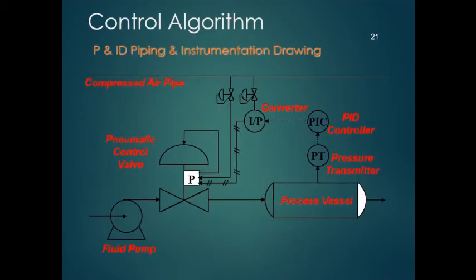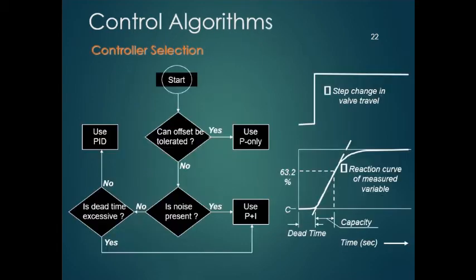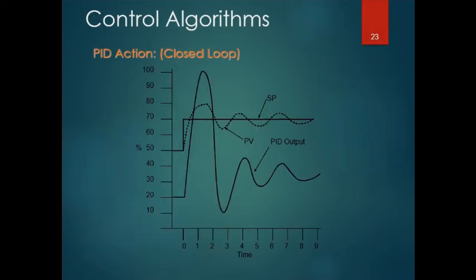A control algorithm is nothing but the flow charts based on which you can find out the response of the process, and accordingly proportional integral or PID controllers are selected. PID action is a time demand, or time step demand, which determines how the process can be stabilized by the PID controllers.